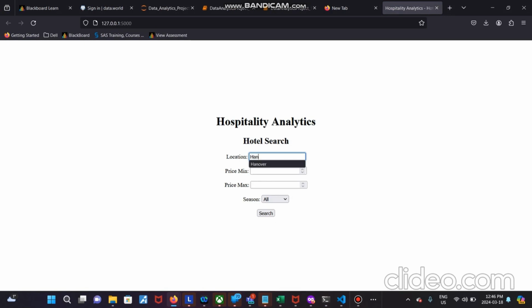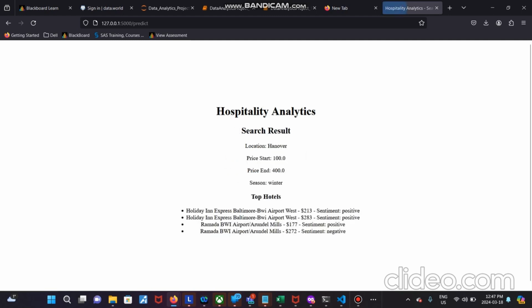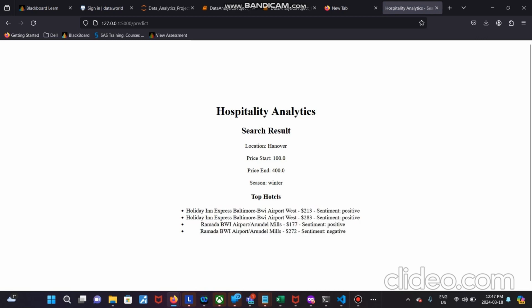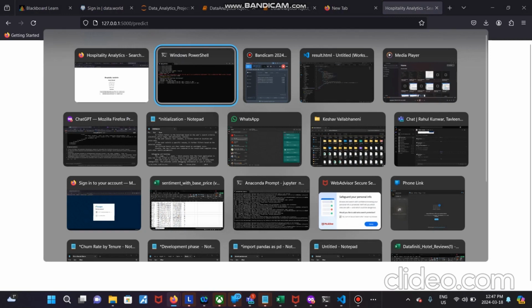Let me enter the location name Hanover state, and I need hotels ranging between 100 to maybe 400. I'm looking for winter. Search. These are the top hotels based on the search. It also displays the cost and the sentiment of those particular hotels. So yeah, this is the quick demo.